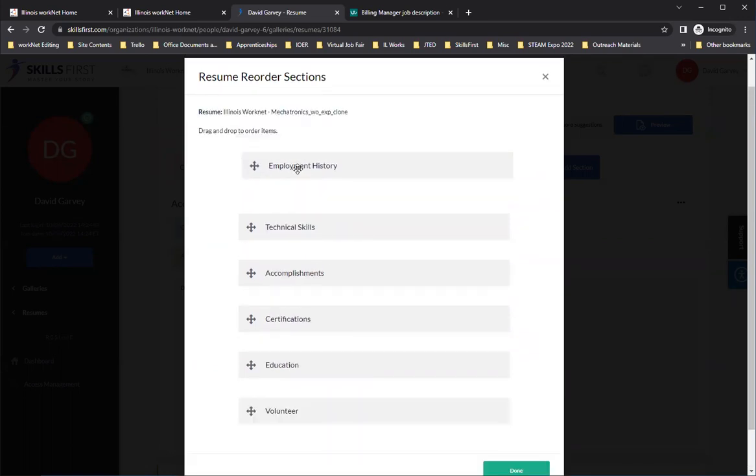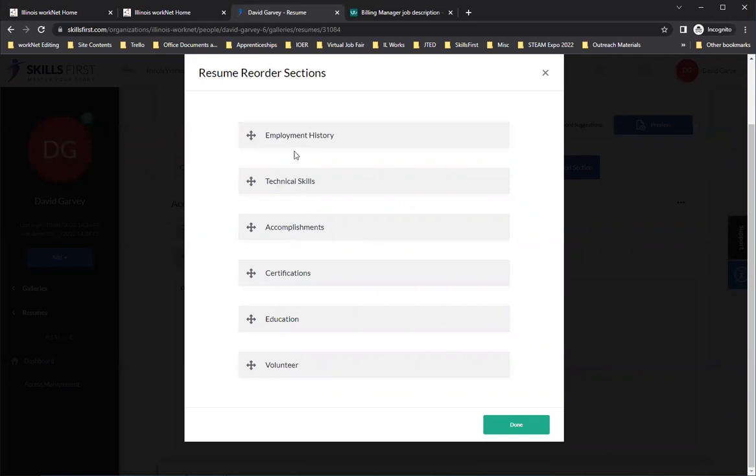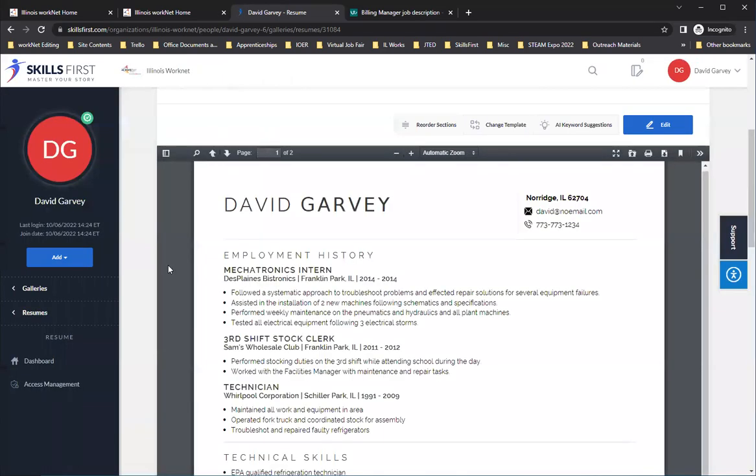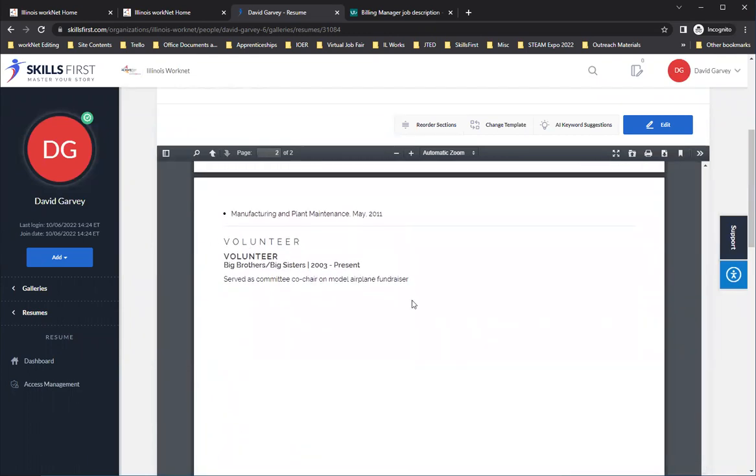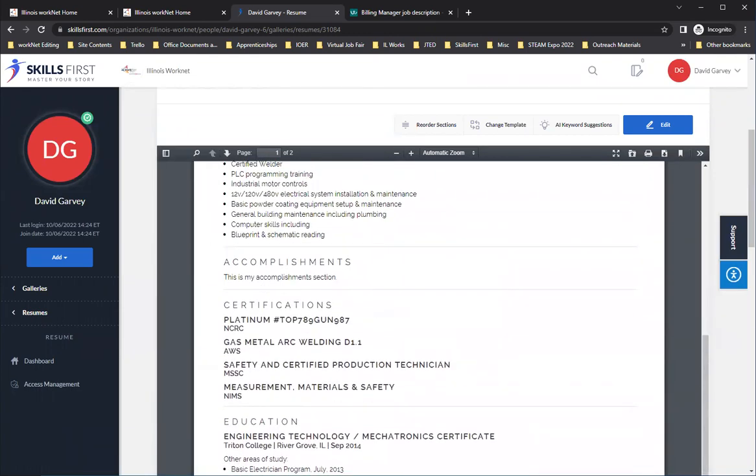So first we should have, let's say, employment history, and then technical skills, and then volunteer at the end. So we're going to click the Done button. And then we can see that these changes have been made. We have employment history, technical skills, and then at the bottom, volunteer. And so that's how you can reorder the different sections within your resume.